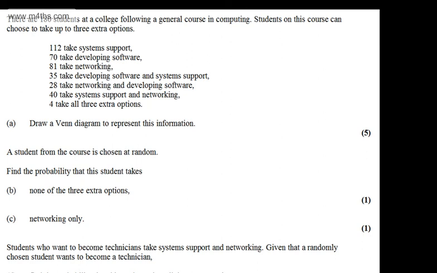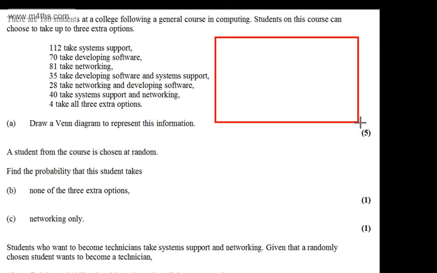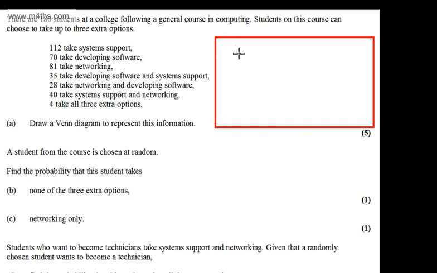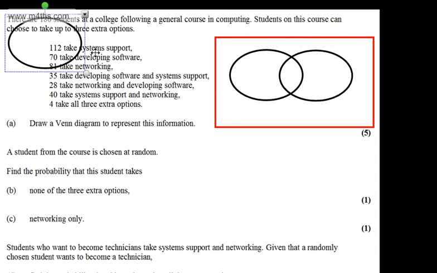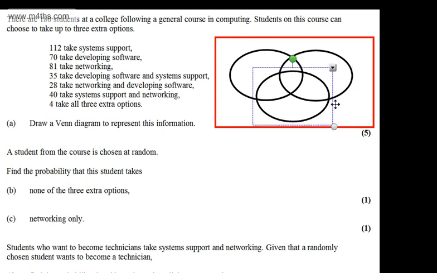So let's go ahead and do that, and we can just put our Venn diagram like so. I'm going to have 3 different ellipses, so we'll put on the 3 different ellipses and start filling out the information. So just popping these on, we'll put one just there, and then we will put another one just here. So let's put that one just there, and that will give us what we're looking for. I'm going to label these up, and these are going to be the events, and I'll say that this one is going to be S, this one is going to be D, and this is going to be N. So S, D, and N.